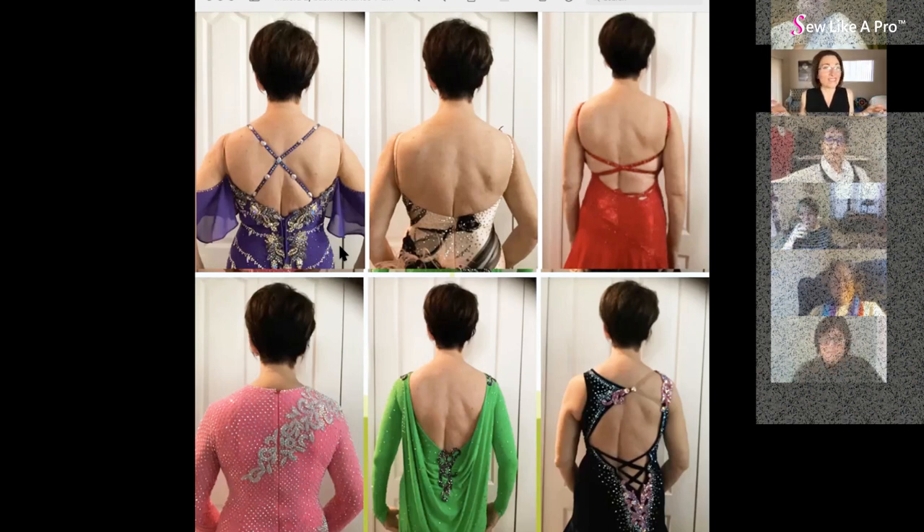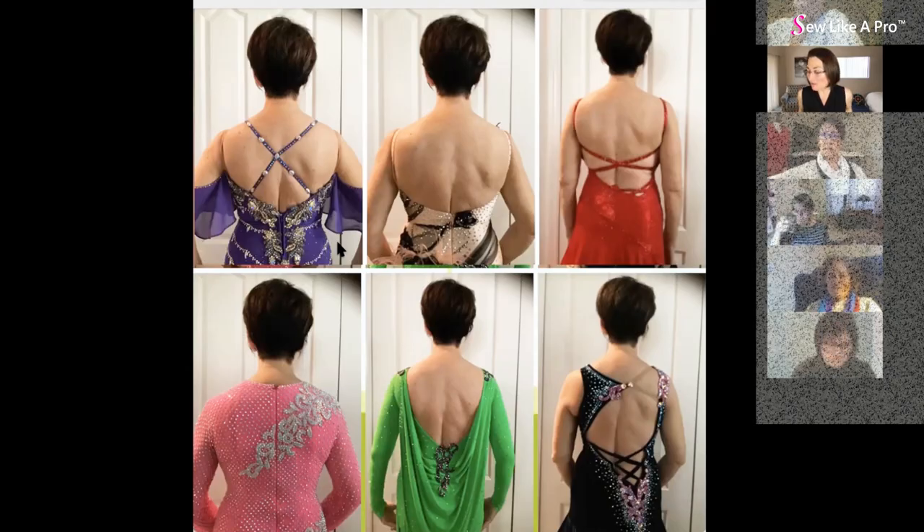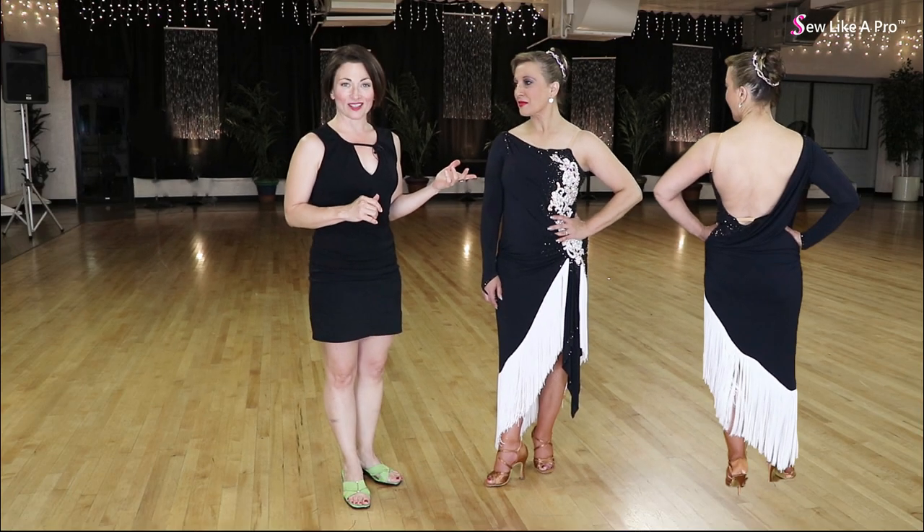Live and learn. There's a blog post I'll link — it's a Latin dress, black with white. The dancer says when the dress was first made it had black fringe, and she didn't like it, so she swapped it out for white fringe. In doing so she completely changed the look of the dress. I said, holy moly, that is freaking genius — and on paper I would never have thought that would work, but it really did.